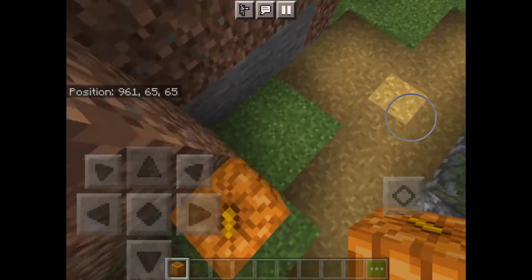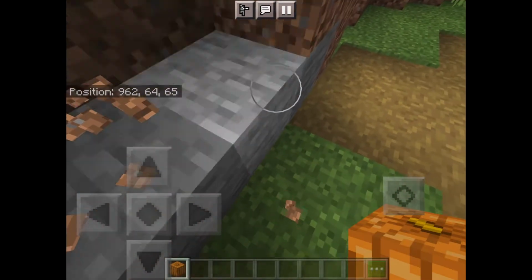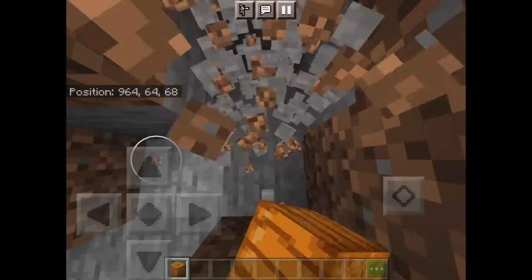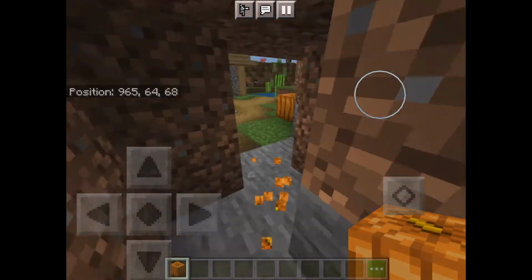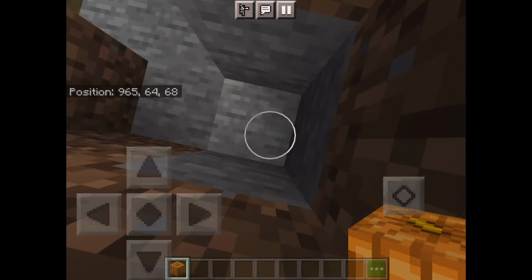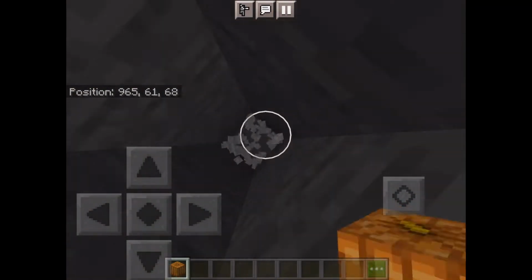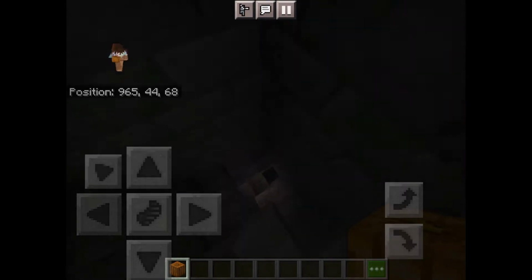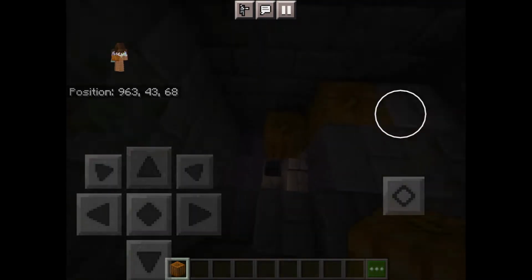Then from there you go 1, 2, 3, 4 blocks diagonally. And again, I've never tried the seed, but I should dig right next to the center of the starter staircase. So let's just see really quickly what we get here. And sure enough, there it is, right next to the center of the starter staircase.